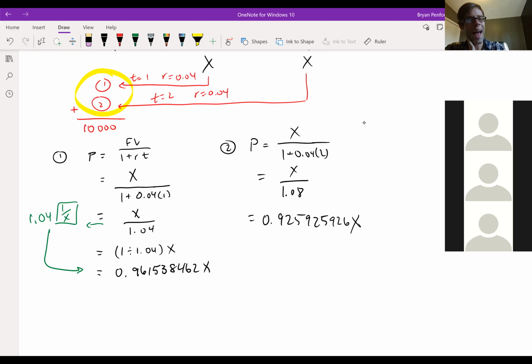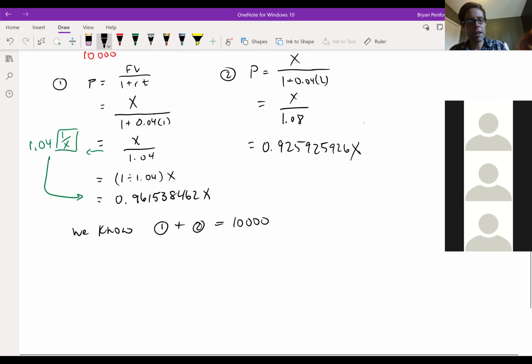The last step is to add these together. So we're going to add these together, and we're going to set that equal to 10,000. The last step is that we know that the fair market value today of payment 1 plus payment 2 should be equal to 10,000. So it's going to get messy before it gets better. Just give me a moment here. We have to write down these really awful decimal numbers and then add them together, because life wasn't hard enough as it is.